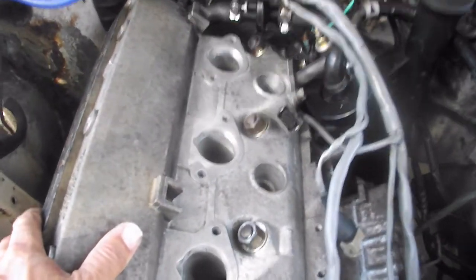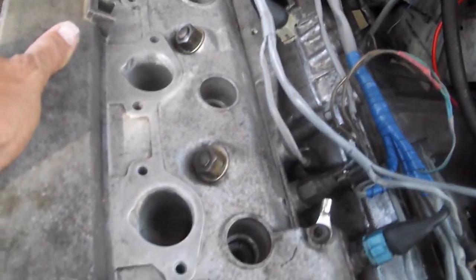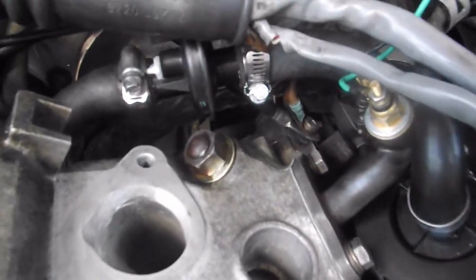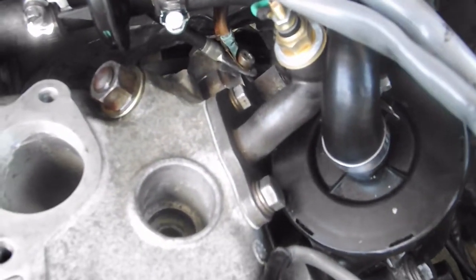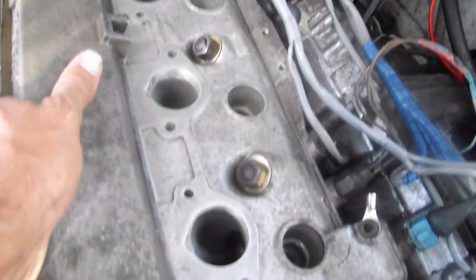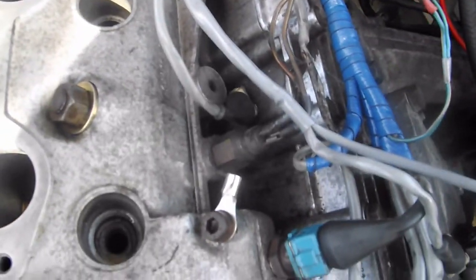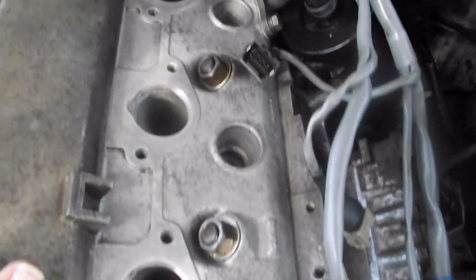Okay, so that's that. Got all the spark plugs out. I'm going to rotate the engine a little bit before I proceed, just to make sure that the oil is kind of woken up again. It's been about a week. You can see I've gone around and tightened all my hose clamps. I've tightened these two nuts, making sure those are the right spec, and also these two guys, and also these two, just to make sure. I'm not going to retighten the rest, obviously not the head bolts.